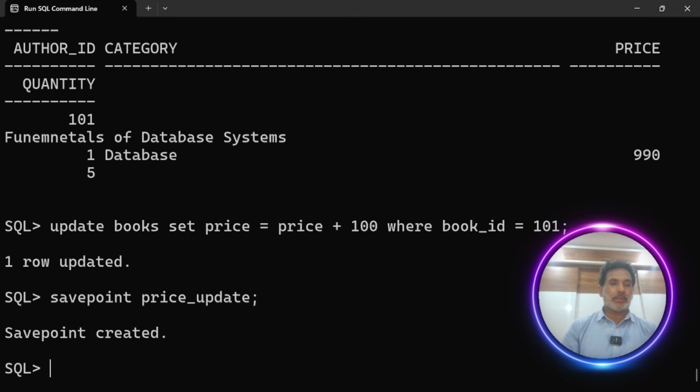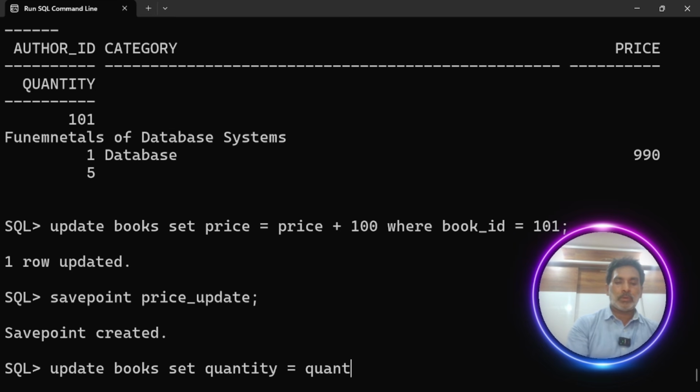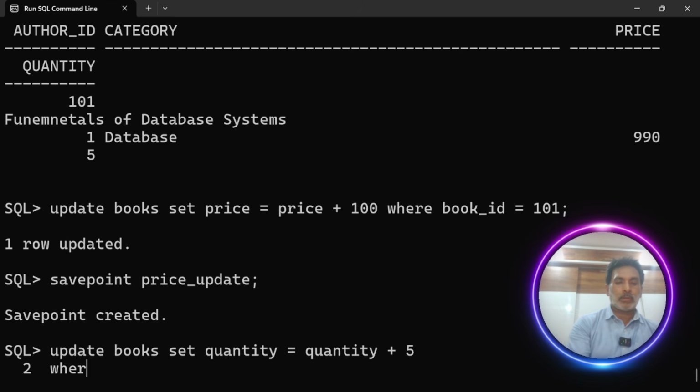Now at this point we have created the savepoint. Now let us do another update. Update books, set quantity equal to quantity plus 5, where book ID equal to 101.